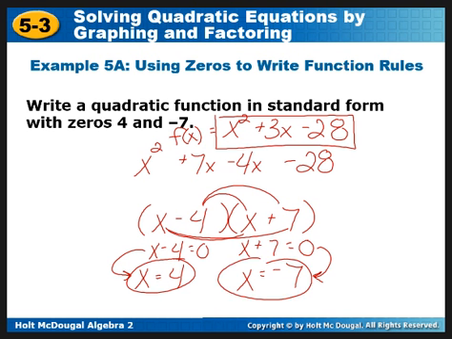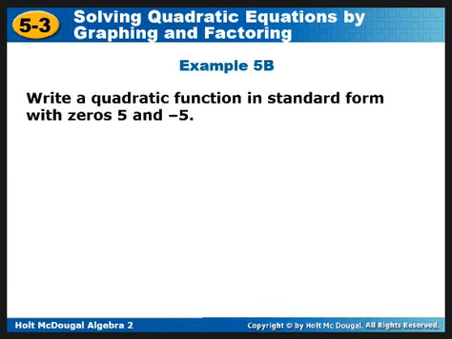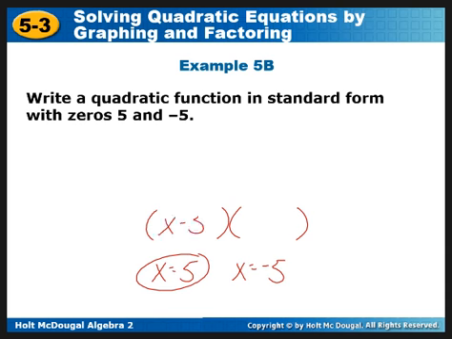So again, just working backwards, understanding how we go from the factored part to getting our answers is a big part of how we figure out what's going on here. Again, here's another example. If we have zeros of 5 and negative 5, and we're going to work backwards from this, if it says positive 5 down here, that means I must have had x minus 5, and I would have had x plus 5 over here.